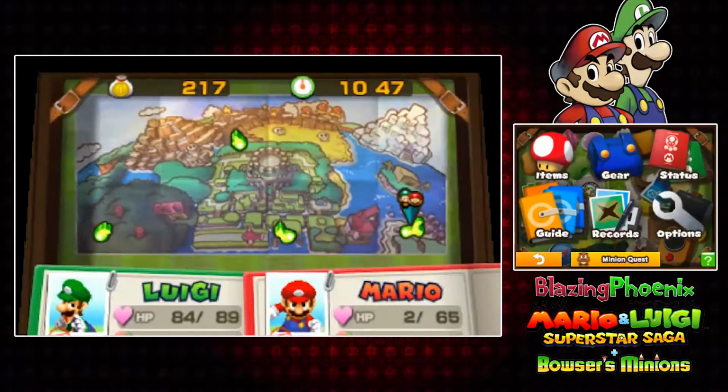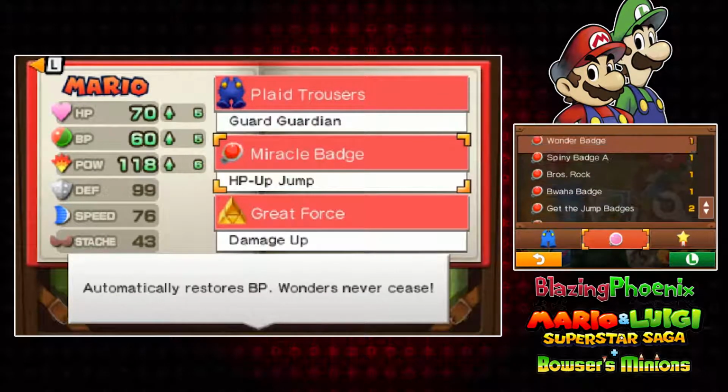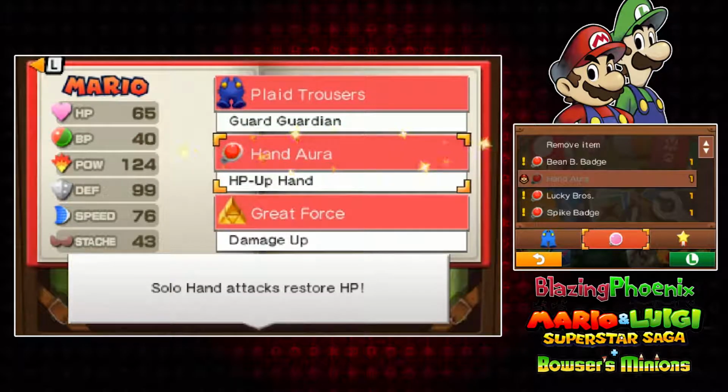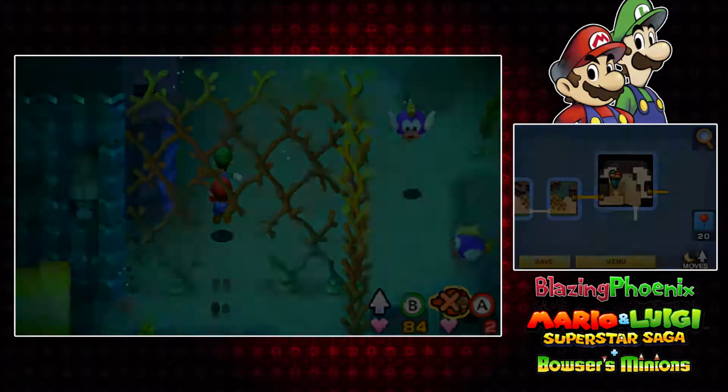And in that battle, after killing the Starcase, we got a new badge. And that is Hand Aura. Thank you, Switch, for popping up. I don't know if you guys heard that, but we got the Hand Aura badge. Solo hand attacks restore HP. Yes. That might downgrade Mario's BP quite a bit, but I'm fine with that.